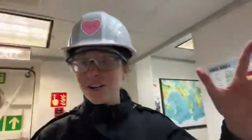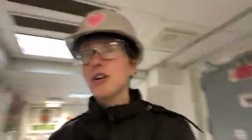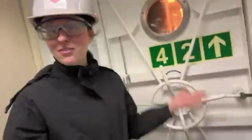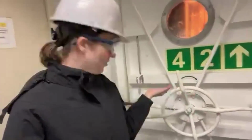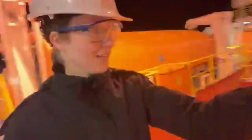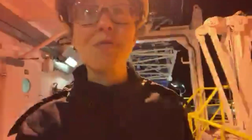Super excited. And just a heads up, we're a little bit later time period than you all are in Hawaii. So we're actually going to be dark outside when I go out. I'll try to get you some quick views of waves out there, but we're a little after 9 o'clock here, so it won't be as bright and beautiful as your background. To start out, we're going to go out this very ship-looking watertight door, and we're going to head up to the bridge. And a heads up, there might be a few periods where it's a little noisy, but I'll make sure to pause and talk to you after we get past the noisy spot.